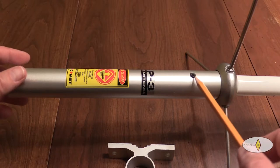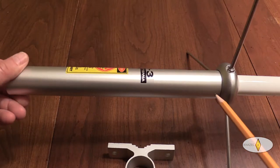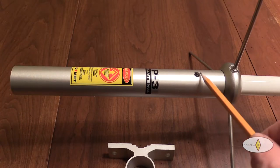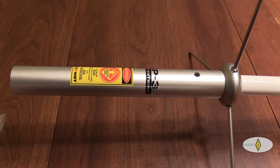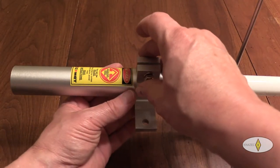Now, make sure you have this mounting hole clear. You don't want to mount this way and not have that hole lined up. That's important, because your lock nut with the lock washer goes in here and secures the support pipe to the antenna itself. So let's just go ahead and slide these mounting pole or brackets on here.